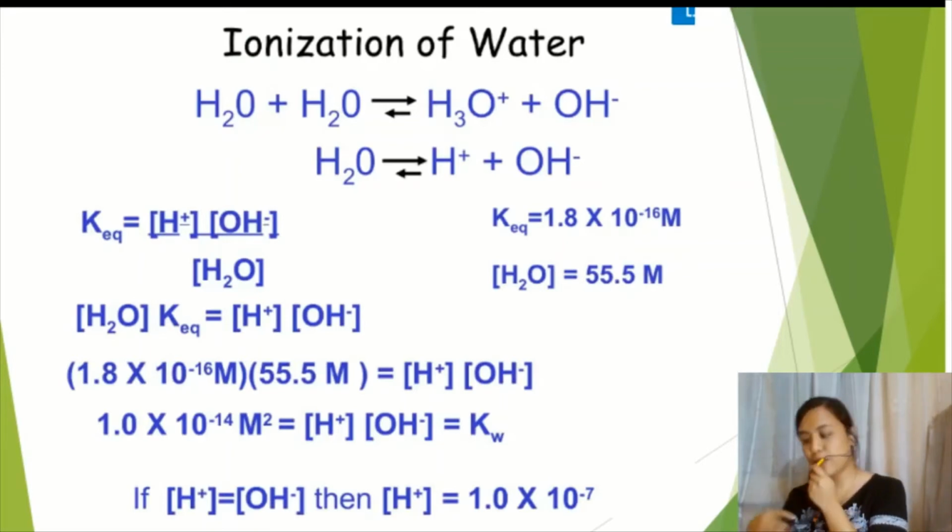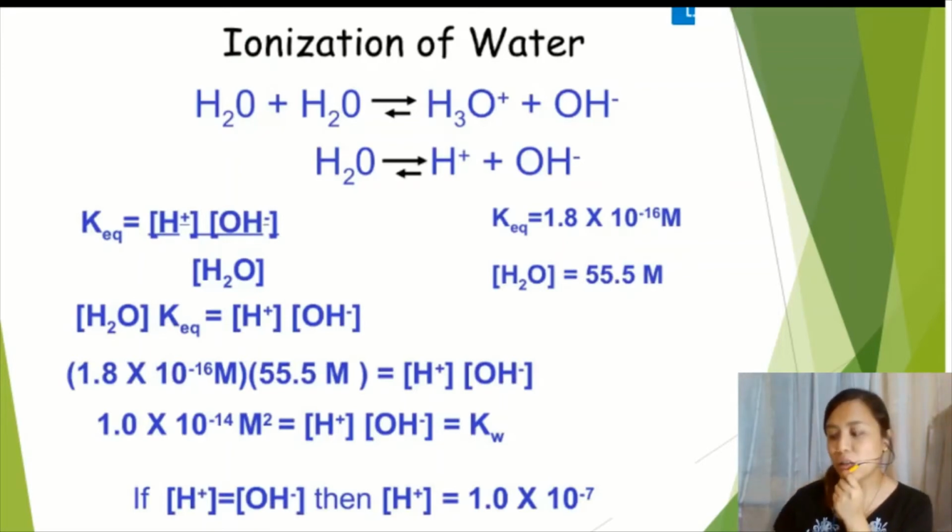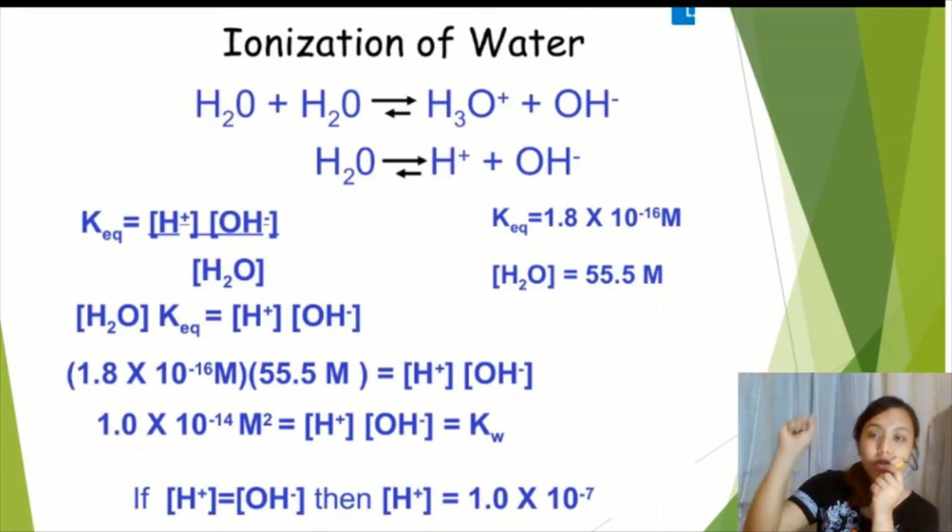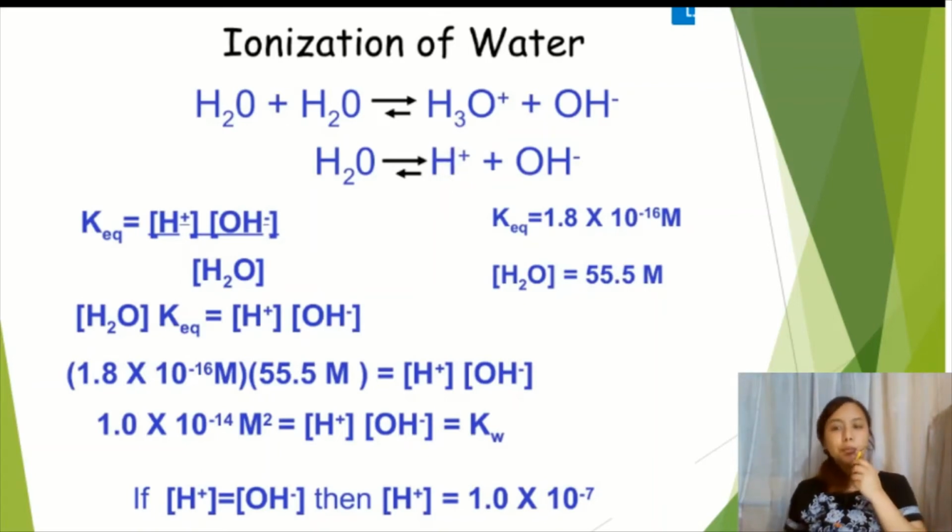Now here goes the confusing part. When we talk about ionization of water, a molecule of water reacts with a molecule of water and produces H3O+ and the hydroxide ion. This is your hydronium ion. But scientists usually represent the hydronium ion as hydrogen in its free state, H+, so that it would be easy for us to write. So here, it's the same reaction, just in shortcut form below.